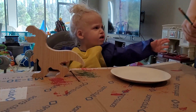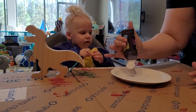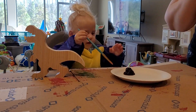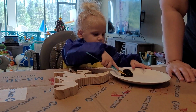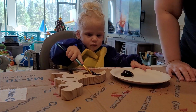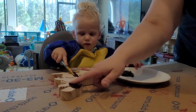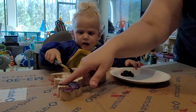Want this brush? There you go. Mama. Yeah. You gonna help me squeeze? Squeeze. Wow. You gonna paint your dinosaur? Yeah, you use your brush or your fingers. And just plop it on there. Wow. You can also use your finger if you want. So fancy. However you want to color it. Use your brush, your finger.